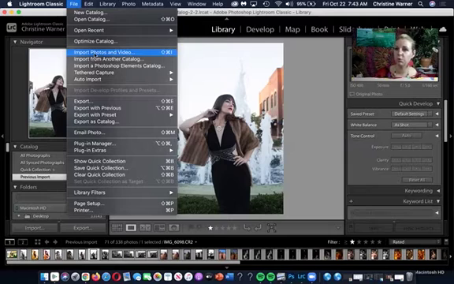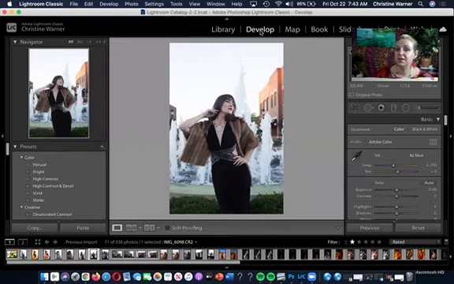This program works in terms of, all of these are just previews of the file. This is not the actual file. It's not a real file until you export it at the end. So just be very careful that you're actually saving your photos first on the computer somewhere so that you can then export later. Otherwise, you're going to take the SD card out, someone's going to delete the pictures, and then all you have is a really low resolution preview of that. So that's just a side note.